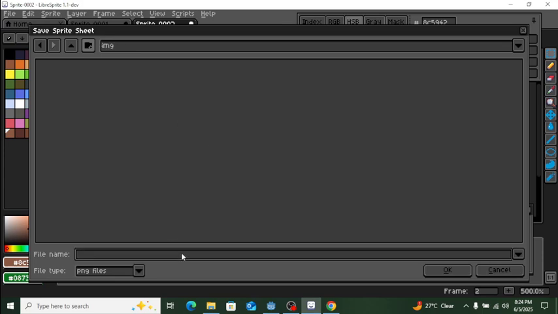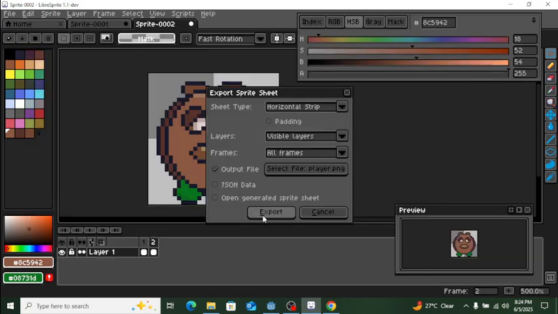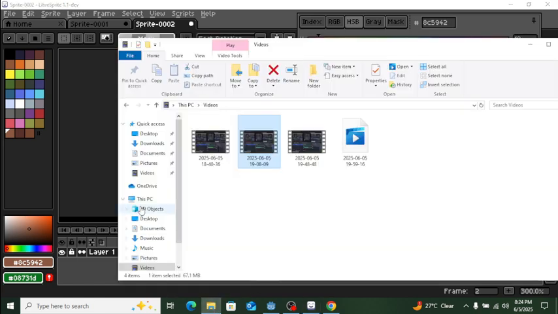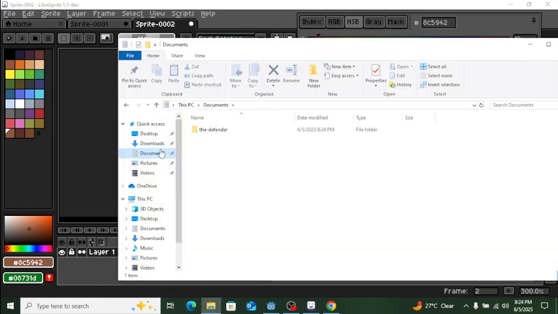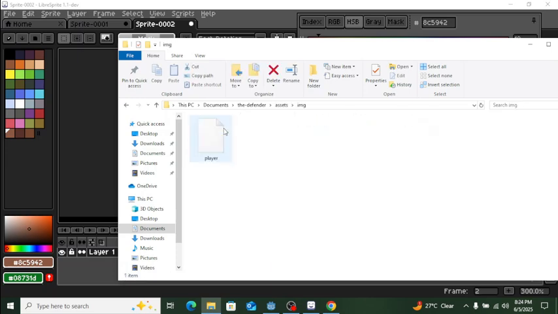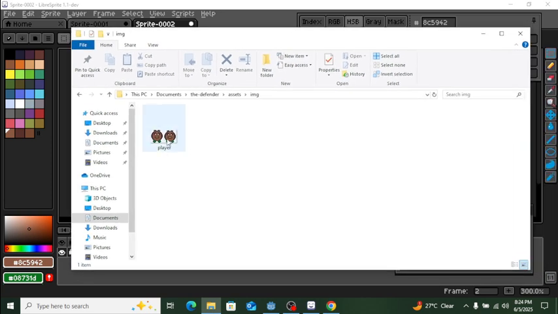So we are going to name this player.png, and let's click export. So let's go over to the documents, the defender, the assets, img, and there you go. We have our image over here, the character.